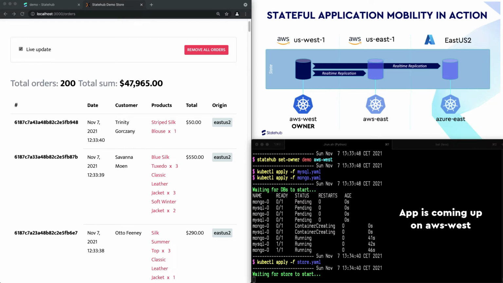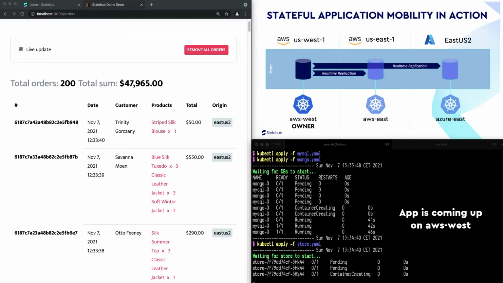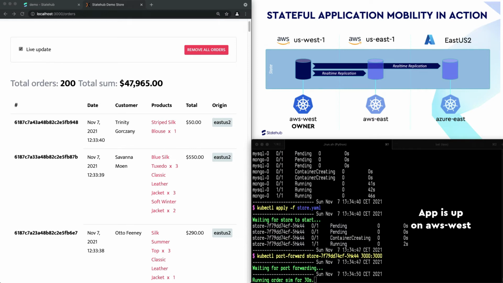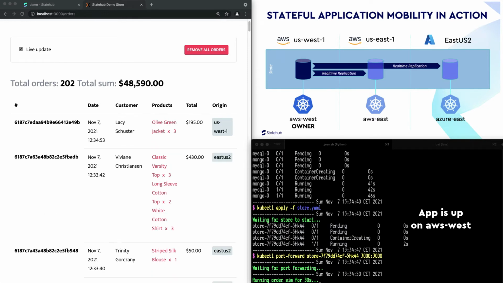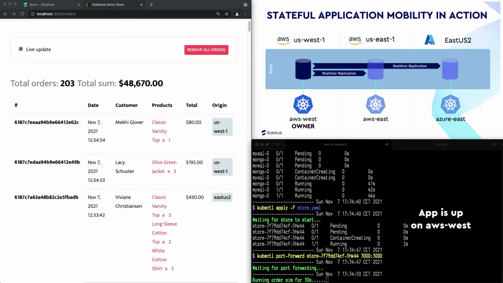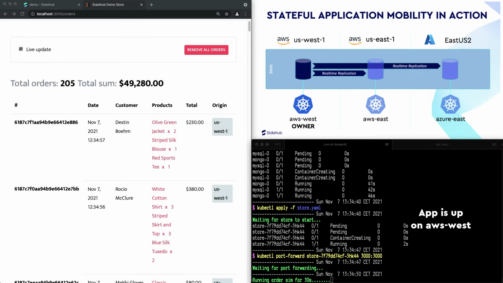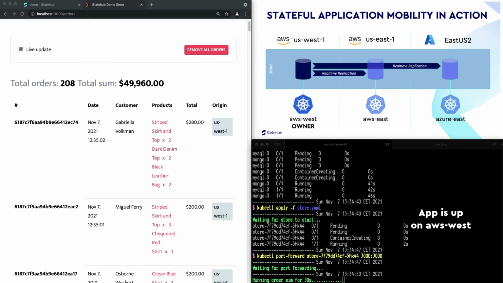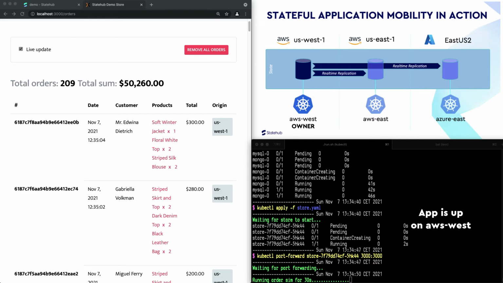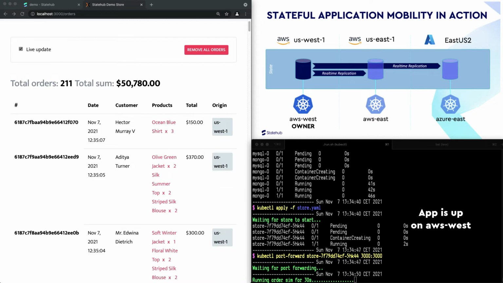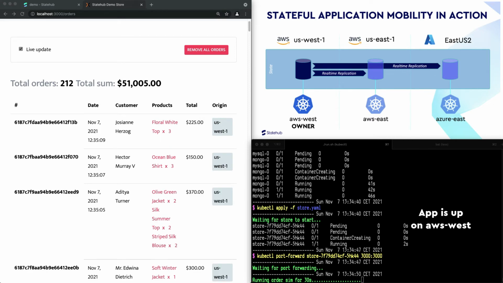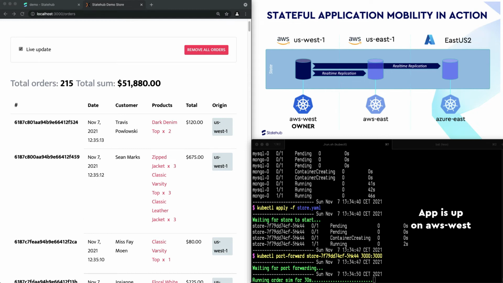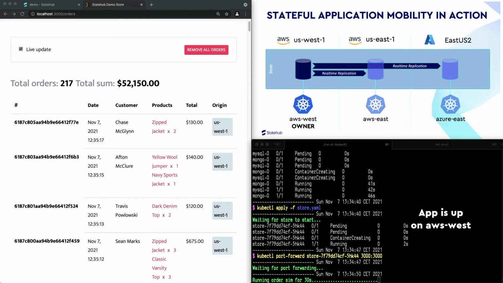Once the databases are up, we can see our store deployment coming up. It's just a Node.js app. And then we fire up the order simulator, something that would just let us generate new data and see it moves from place to place. Every order that's coming in and stored in a persistent volume is immediately replicated to the other locations. This is something Statehub does on the volume level. This means that in order for this to work, you don't have to set up networking between the clusters or do anything at all really to establish multi-region or multi-cloud replication for your stateful applications.